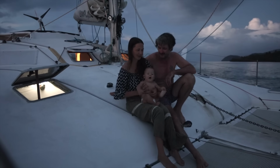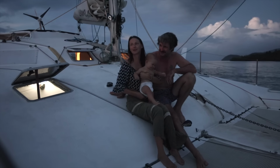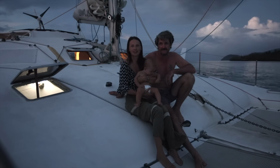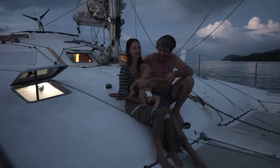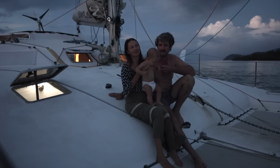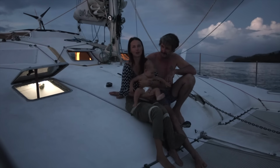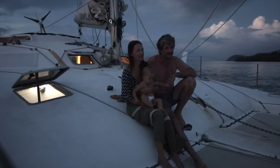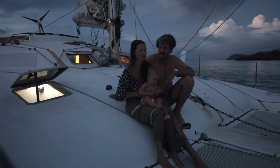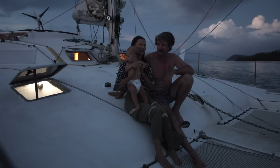Me, I don't really know what I learned, but I am in full doubt about this journey. Bernard is saying we are happy to be in Sulawesi, which is kind of true. But to be honest, since we started the Indonesian trip this season, I'm having a little bit of doubts now. I'm still happy to be here, and I think we are trying our best, but it's like the universe was testing us. Yep. We had the reef trouble, we have the fixing, we have all these squalls, and now the ferry. I take it maybe too personally, but I'm questioning a little bit what we are doing right now.